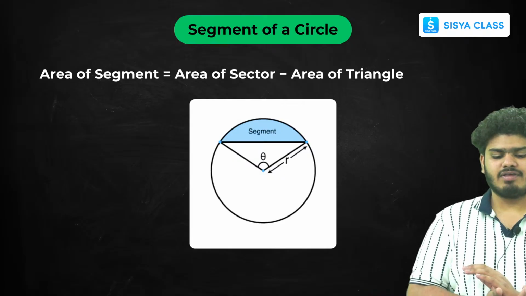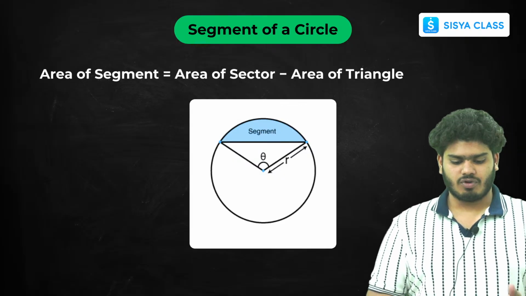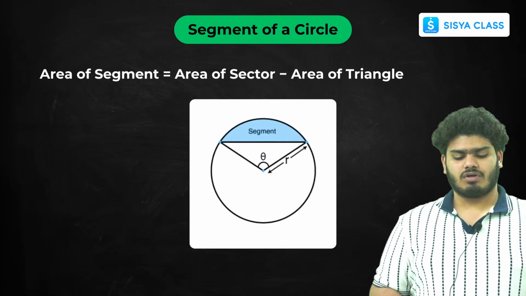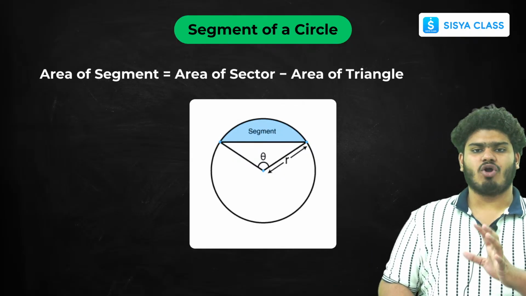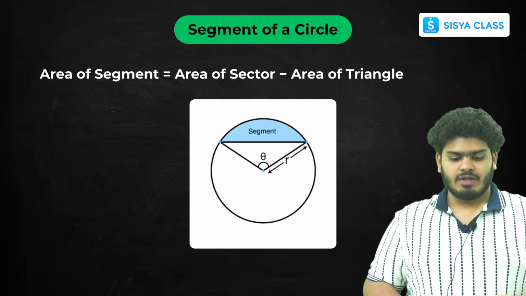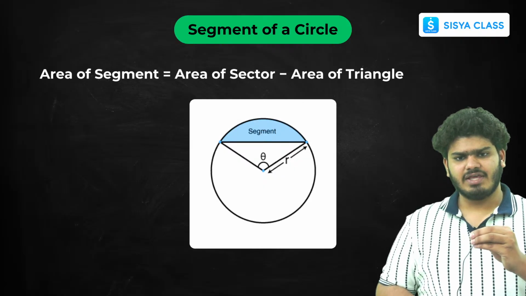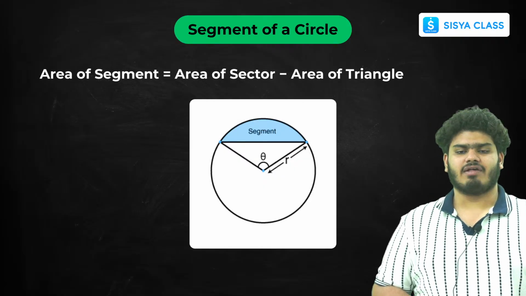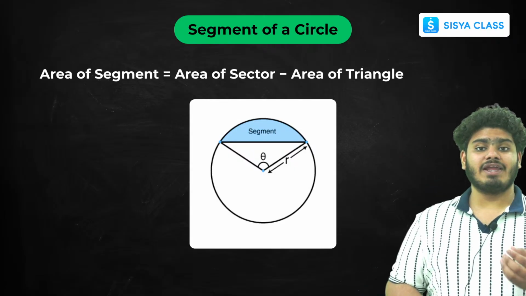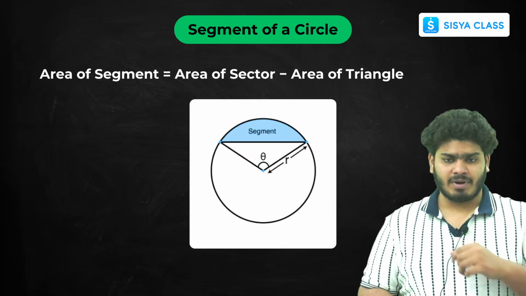So you can clearly see here, area of segment is area of sector minus area of triangle. I already taught that. We will be doing some problems on that so that by doing that we will get an idea on that. I am saying that because from this chapter only, one 8 mark question, we can easily find out the areas. We can easily grab 8 marks without doing any extra activity in an exam, right?